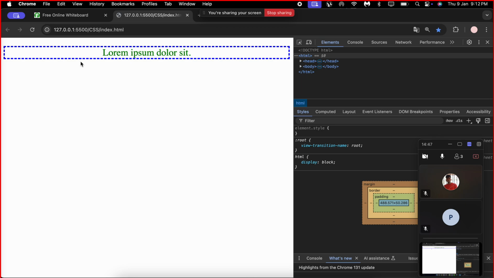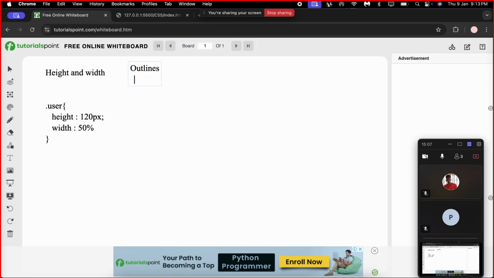Basically, the CSS outline property can be categorized into 4 types: outline style, outline color, outline width, and outline offset.